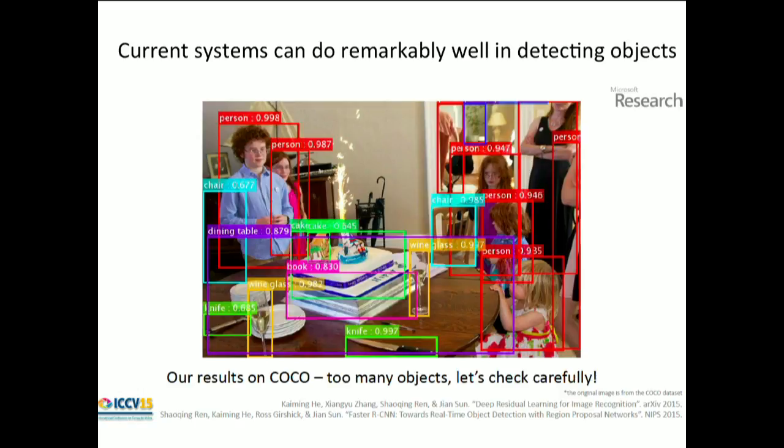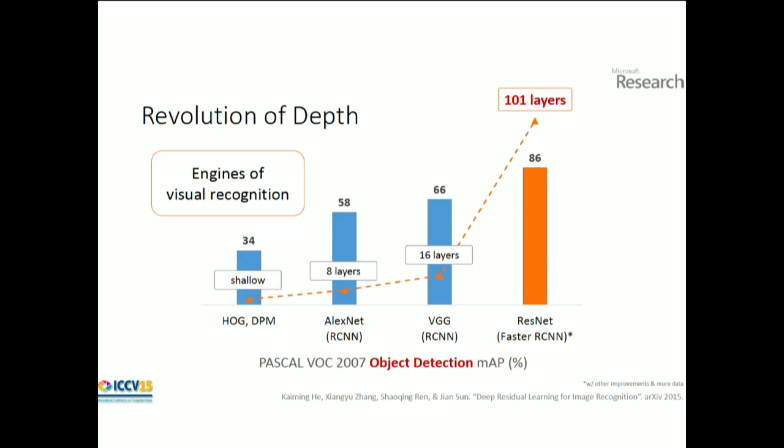And the net result is this paper from, I think, 2015, using something called a residual network, which showed amazing results. Here we have all these bounding boxes, where every bounding box corresponds to an object. So you are localizing the object, and this object is a person. Person 0.998. That's an estimated probability that it's a person. And there's a knife here, knife with probability 0.997, and so on. So this is what we can do today. How it happened, again, we'll see in the course, but a big component was training deeper and deeper networks and finding techniques for training deeper and deeper networks.